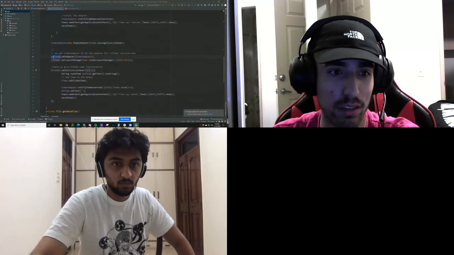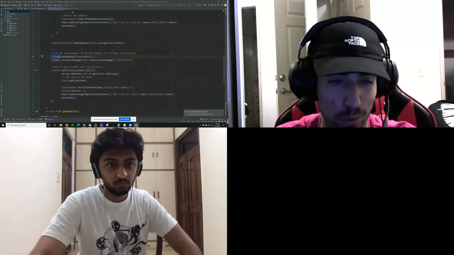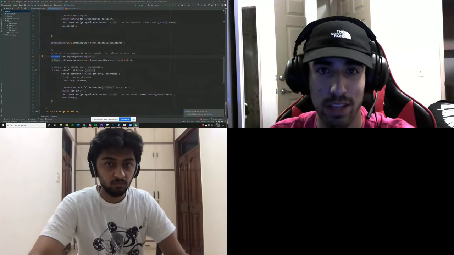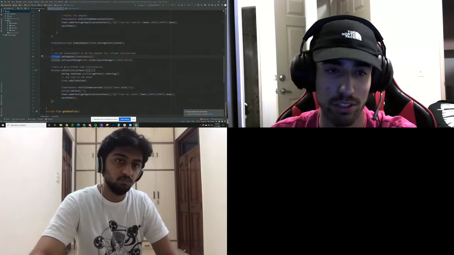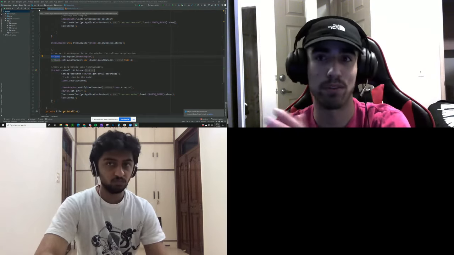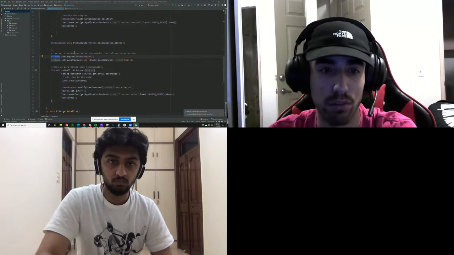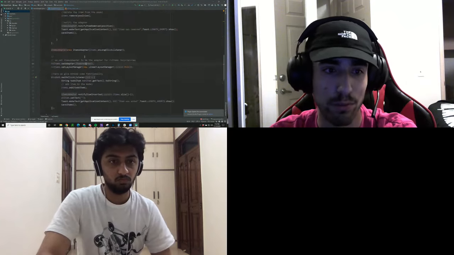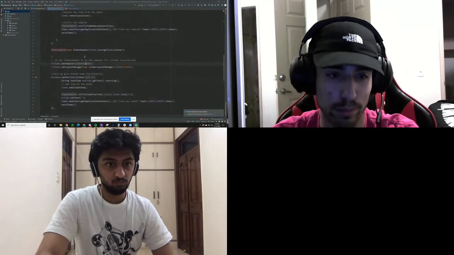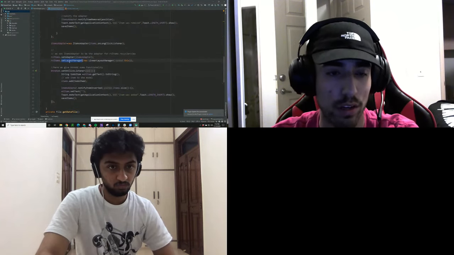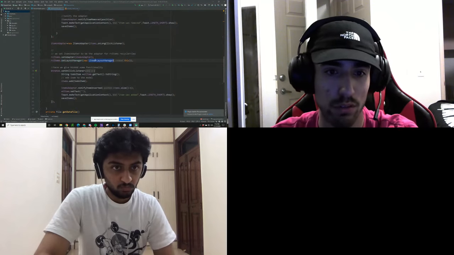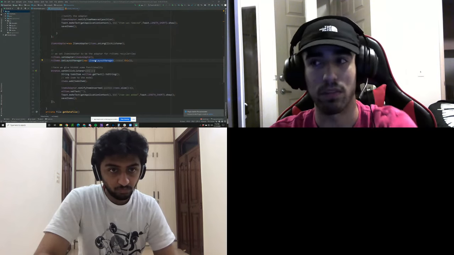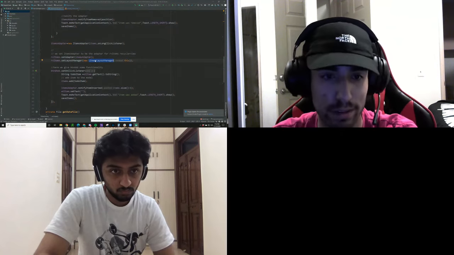And then the RV items is going to be the RecyclerView that we had before, and we also wanted to set an adapter to it. Each RecyclerView needs to have an adapter. If you remember the diagram, the data, adapter, and then RecyclerView. So we're going to set the adapter for RV items to the current adapter that we've set. And then as you remember the layout manager, we're just going to use a linear layout manager. So it's going to display it vertically like that.